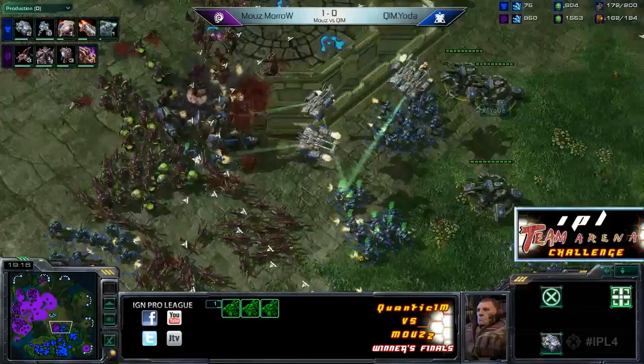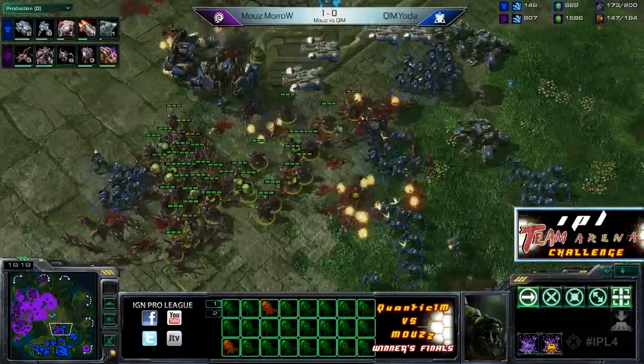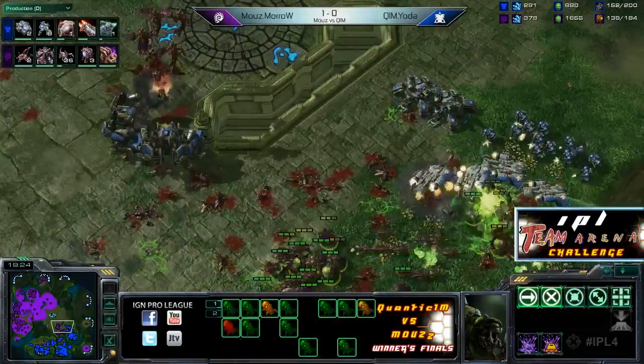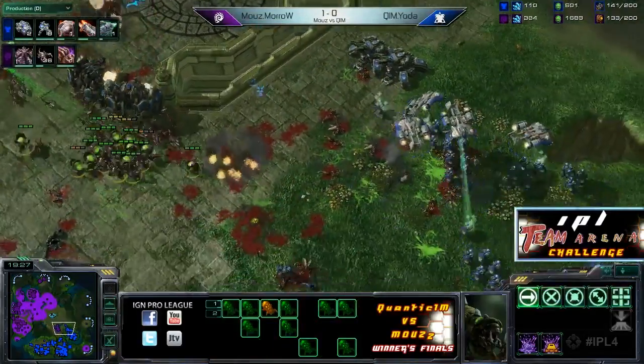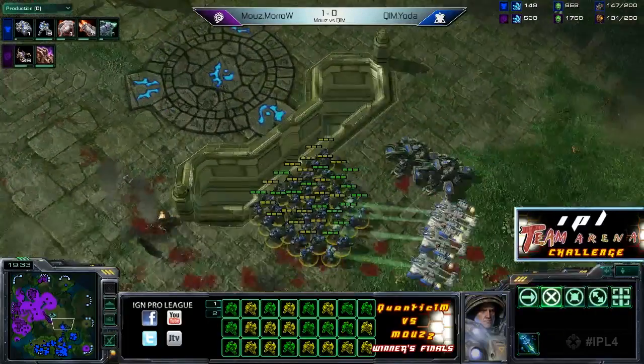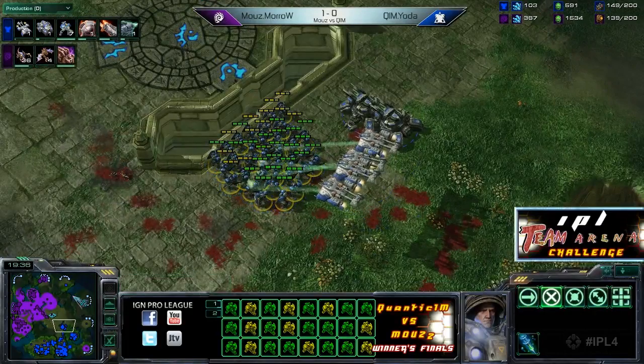YoDa sitting in the back now with a lot of siege tanks. Those Banelings, it's really going to be how much damage can they do. They're running their way into the tanks now. The Thors are actually pretty effectively dealing with the Mutalisks. Oh, they certainly are. And YoDa kept so many Marines alive there. Yeah, I think YoDa actually came up huge there.